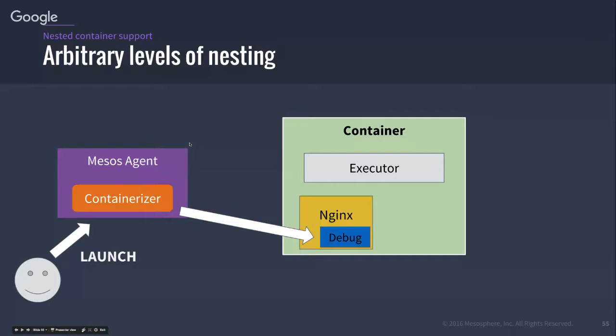So a couple questions. First, how is authentication and authorization done on the agent level, to make sure other entities are not impersonating the executor to run the nested container? So we have the same authentication and authorization mechanism as the operator API. You can think of the agent API as the operator API, in that it has the same authentication and authorization mechanism.